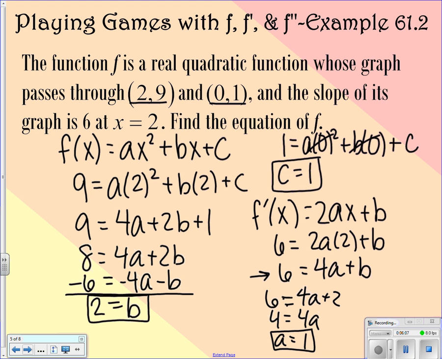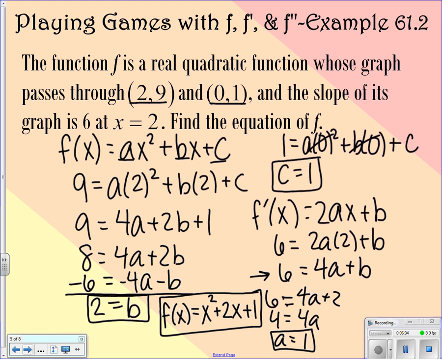But it didn't actually give me an a, a b, and a c in the question. It just told me to find a quadratic function. I set my a, my b, and my c. And so I need to write my function. And so my a is a 1. Well, you don't actually need to put a 1 in front of your x squared. You can if you want to, but you don't need to. So I have x squared plus 2x and then plus 1. And so that is how it would actually be written.